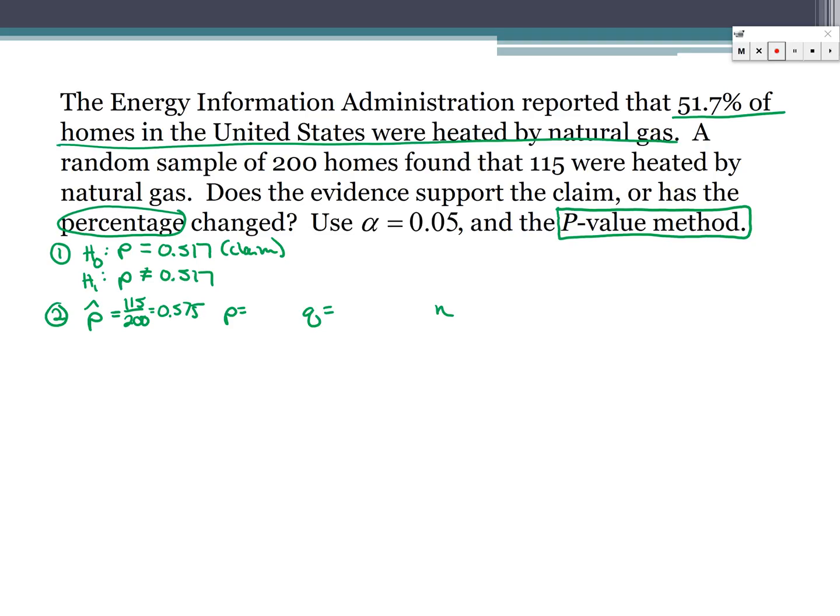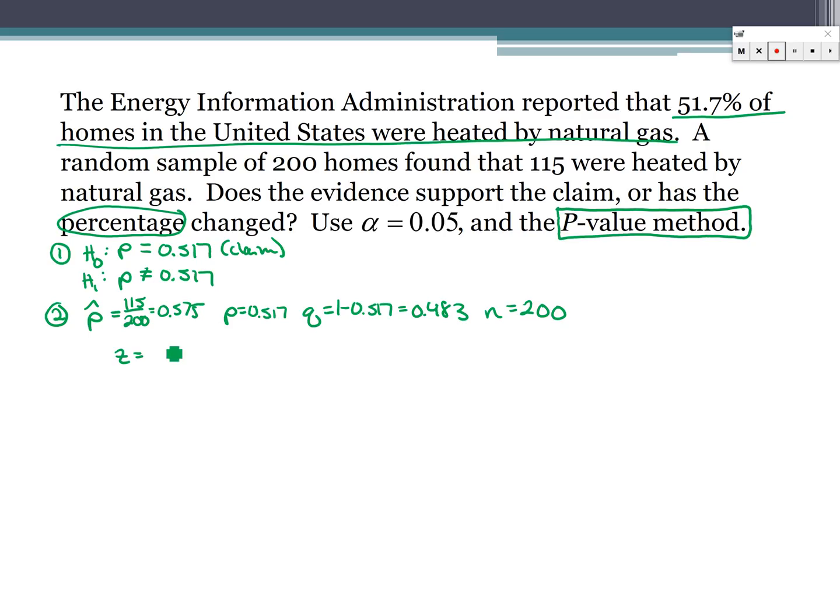Then p, remember, is our hypothesized proportion, or percent. q, we do 1 minus p. And then our sample size, in this case, we had 200 homes. Making that list, I know some of you are like, Miss Golly, it says all that in the question. Except for q, we do have to do a little work for q. Again, I like to list it out to help me make sure I'm accurate when I find that test value.